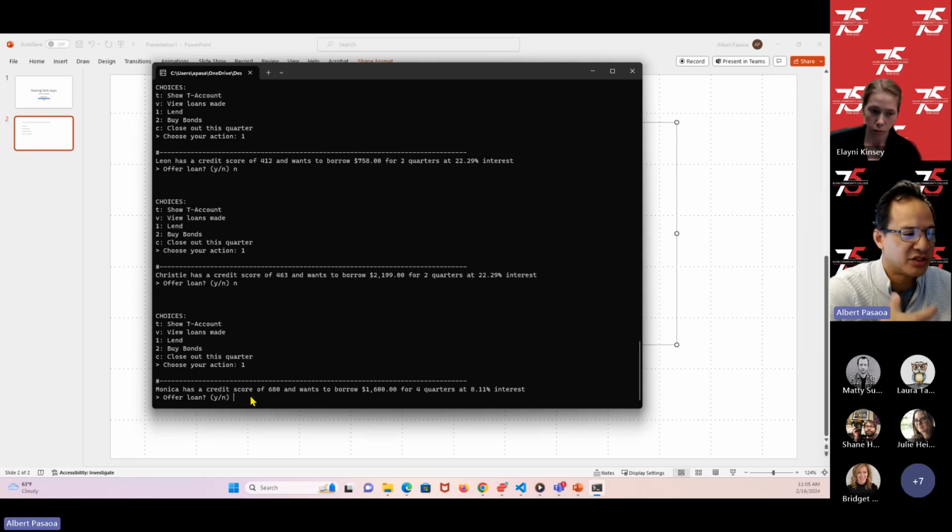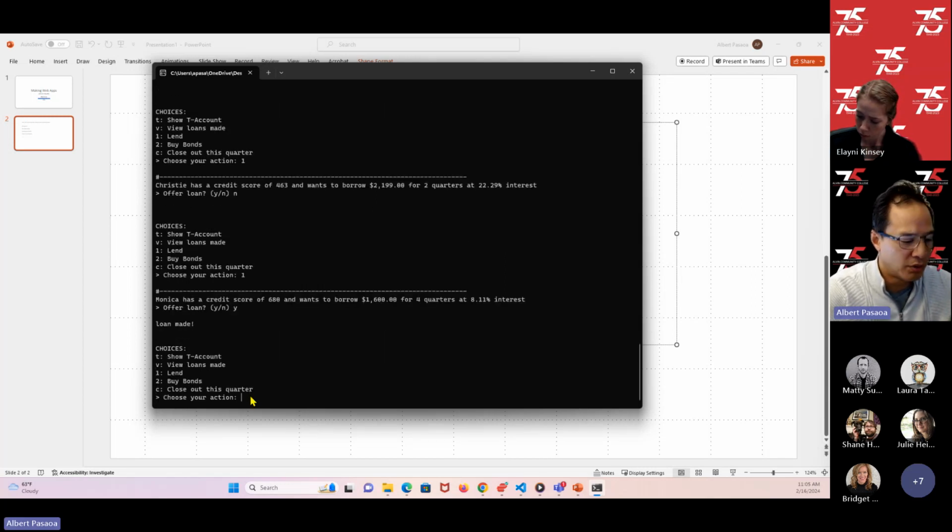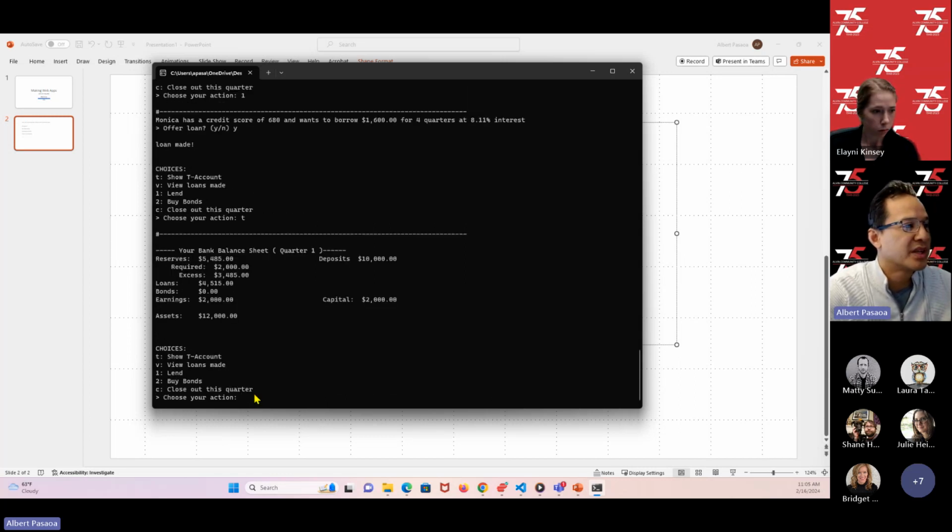And they're sort of competing. And I see some students will take a high risk strategy. So here, I'm gonna make a loan. Okay, so look at the T account again. And then we could see that, all right, so our reserves are dwindling. We're running out of money to lend out. But you can keep pushing that. There's other options I want to show you.